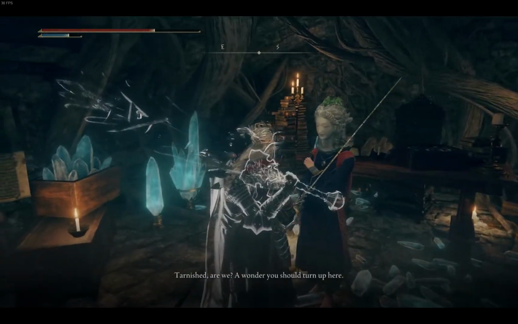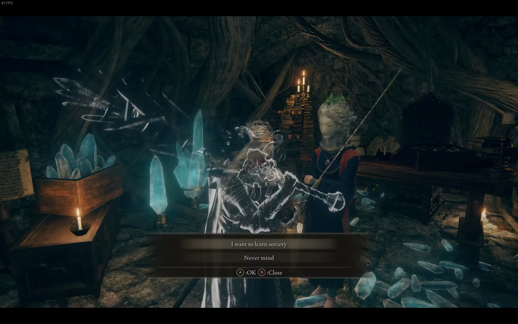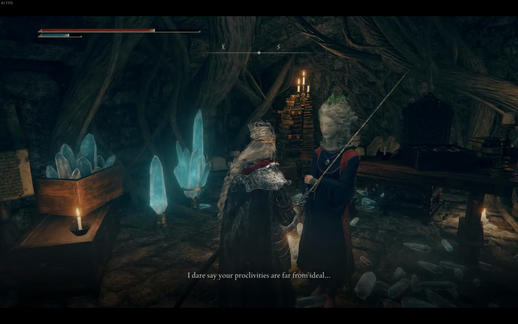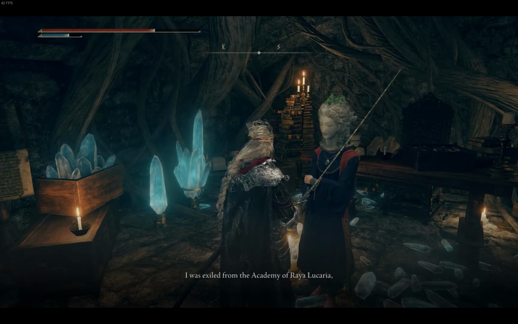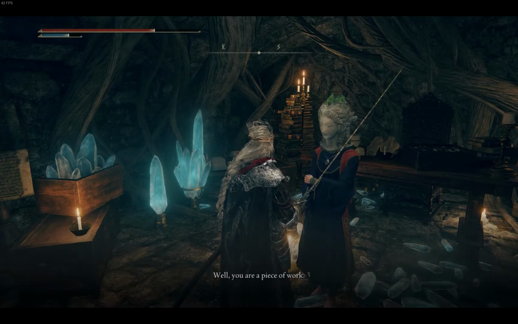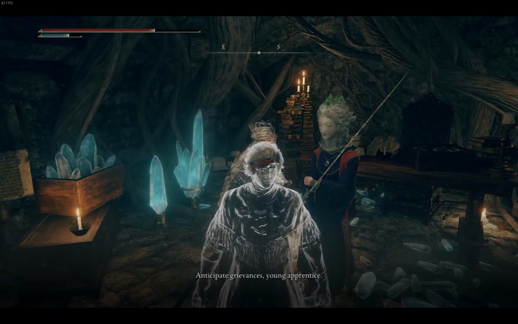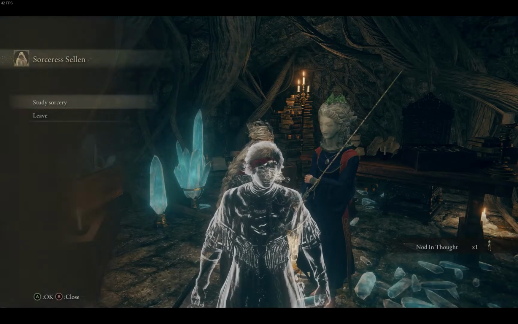Are we? I wonder. I am Selen. Why are you here? I dare say your proclivities are far. Oh well, perhaps nurture will. But one must choose one's. I was exiled from the academy as a reviled. You still wish to learn from? Very well. But I refuse to coddle or cast anticipate grievances.